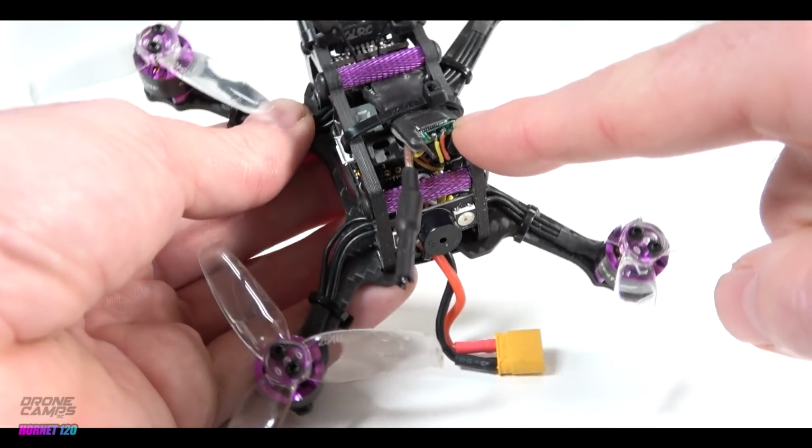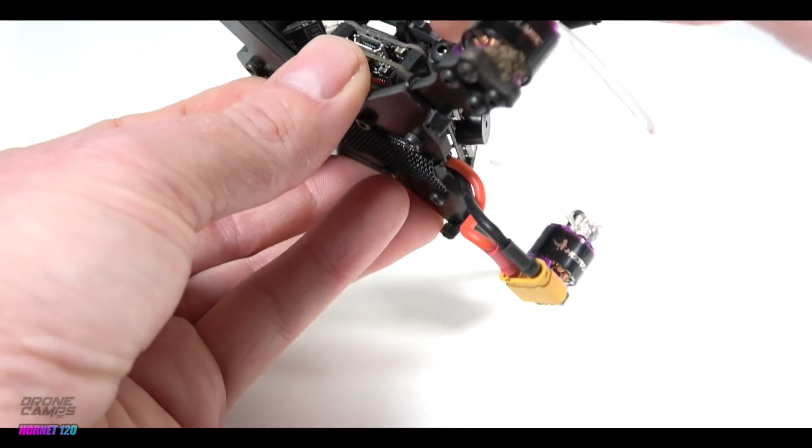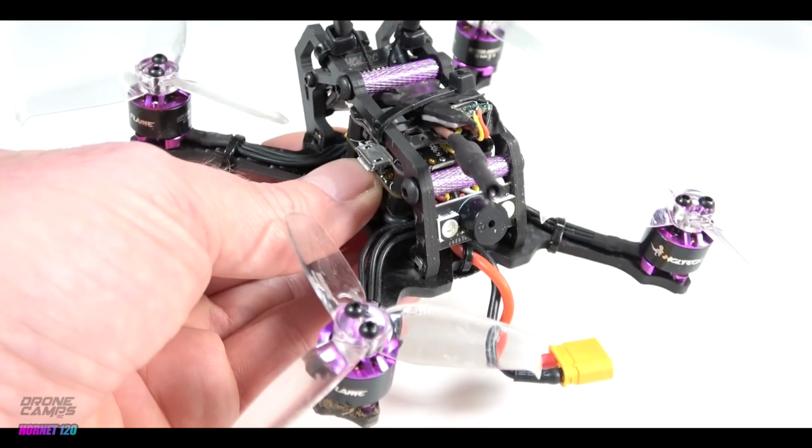But this quad is limited in space, so you're going to have to use some type of smaller XM Plus receiver, and I just have mine right up top here, and I put a zip tie around the whole thing. I did not go around the bottom of the VTX, just around this top rail and around the top of the receiver right there.